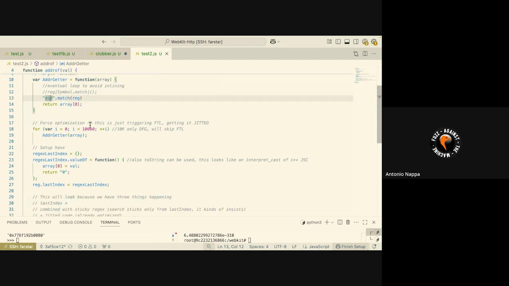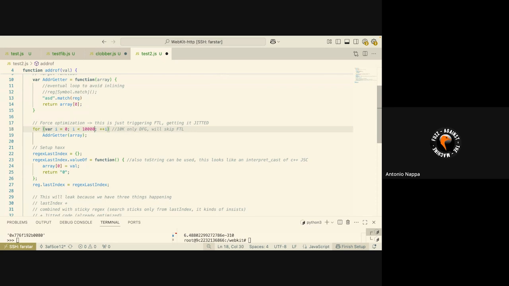Okay. Then, careful, what we do is we force optimization. You can decide based on the number of iterations, and in the original exploit it was 100,000.